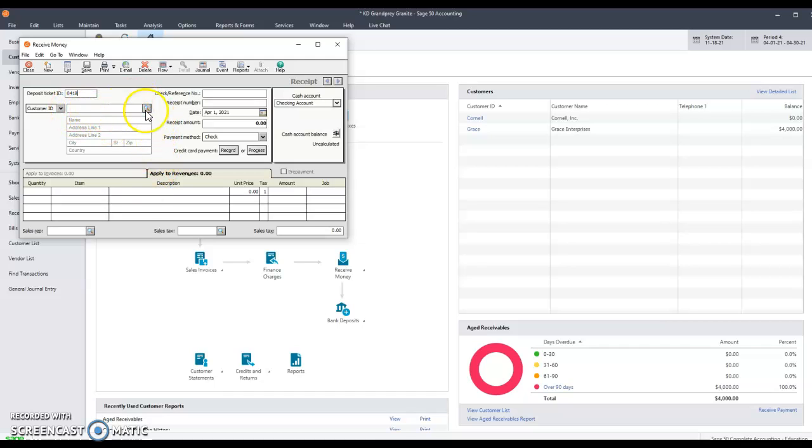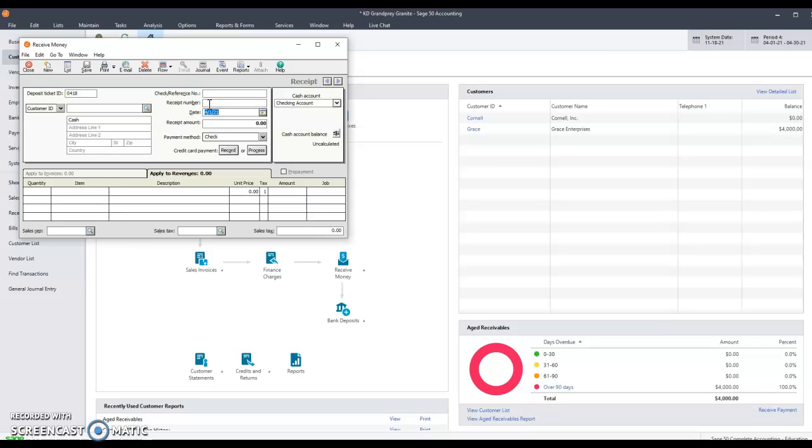Okay, now the deposit ticket ID, you can put in a variety of the date. Now I don't want to set up a customer called cash sales, so I can just skip that and say cash down here. The check, if the customer gave us a check, then we would put the check number there. If we give the customer a receipt that is numbered, we could put that there.